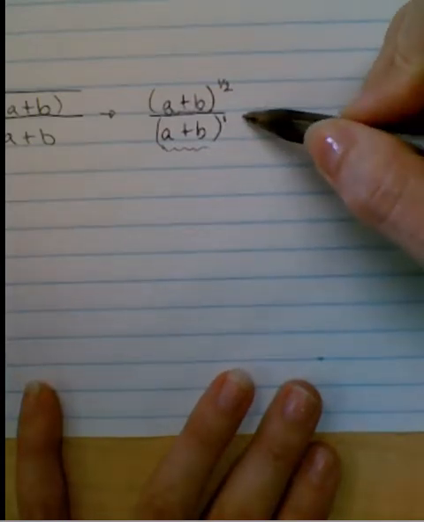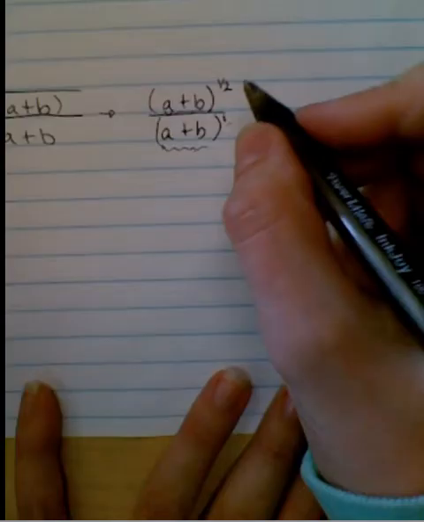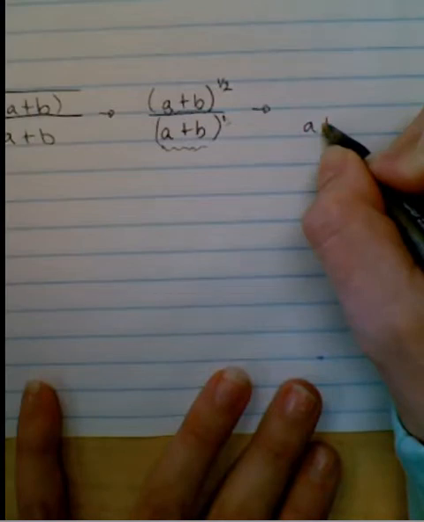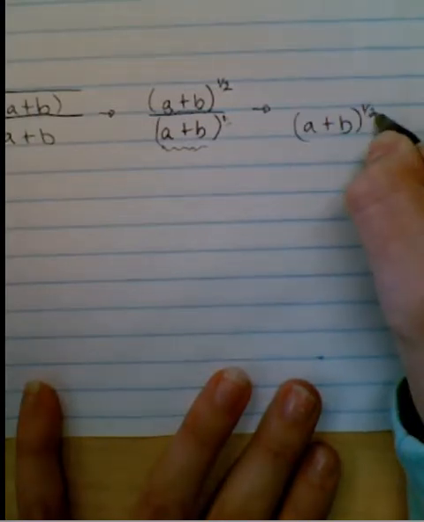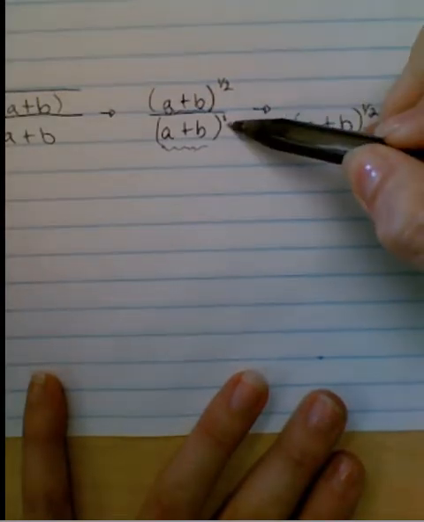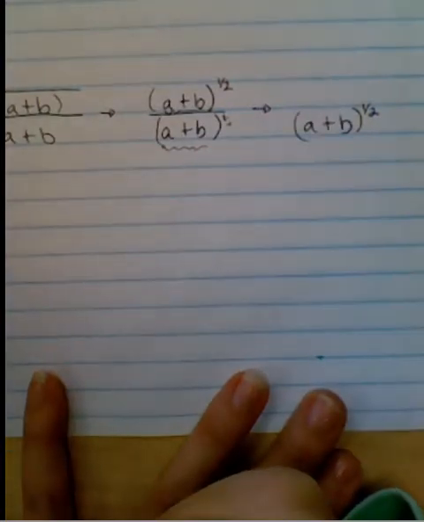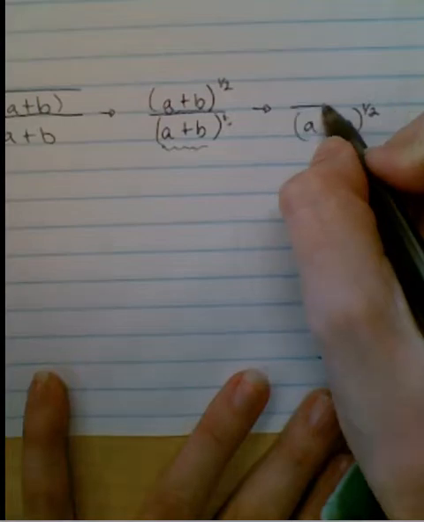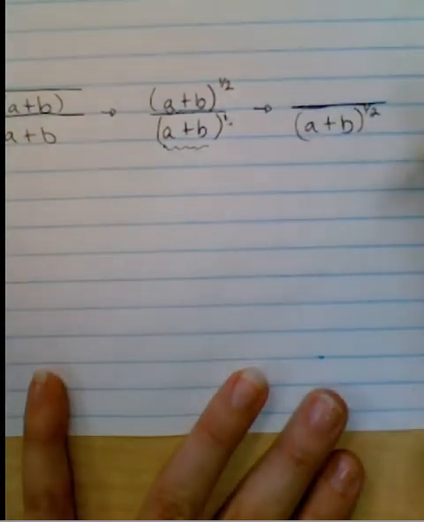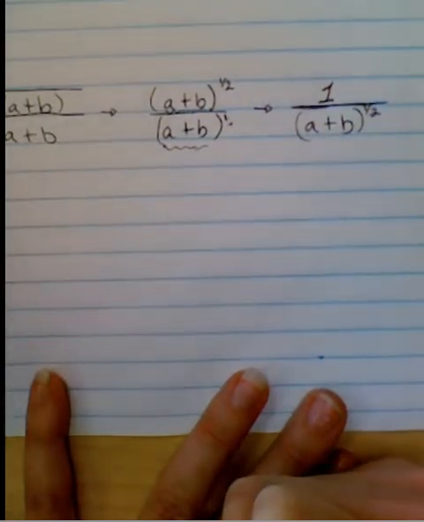Which one's bigger, 1 or 1/2? Well, we should be pretty comfortable with saying that 1 is bigger than a half. So I subtract 1/2 from 1, and I'm going to be left with a plus b to the 1/2. Well, then I ask myself, where does it belong, in the numerator or the denominator? Well, 1 is bigger, so this must be all that's left. Common mistake, people just say that's the answer. No. If I put that, it would have been living in the numerator. So we have to remember, it's not that there's nothing left in the denominator, but that everything's simplified to become a 1. So watch out for that.